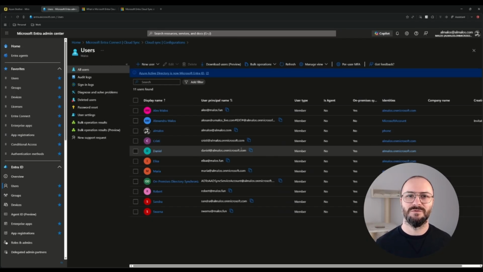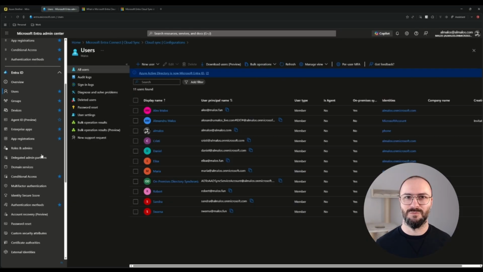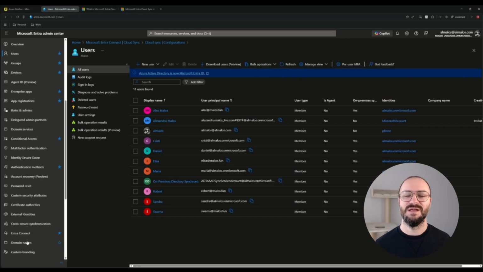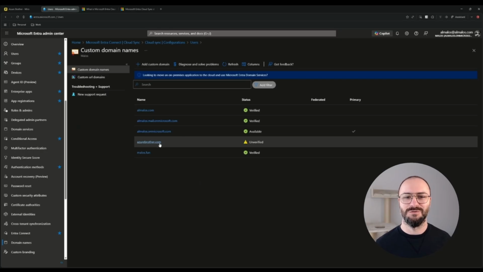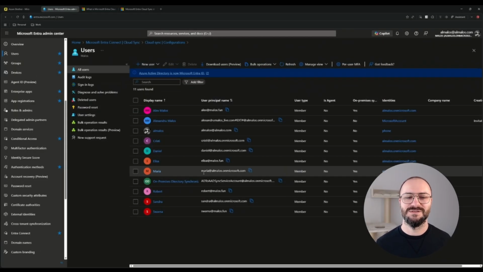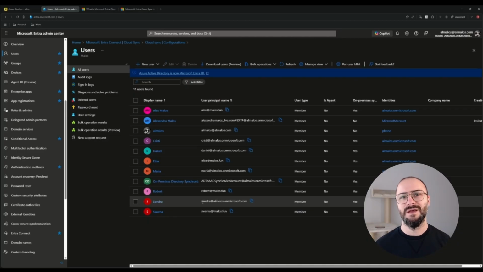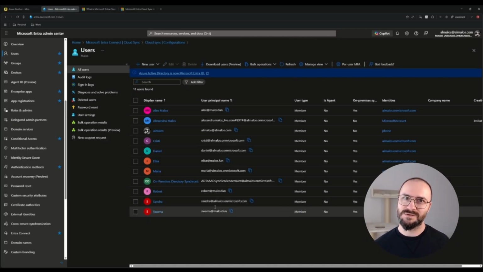The user principal name of my users does not have the same format as it does on premises. And the reason for this is because the domain has not yet been verified in my tenant. So I'm in the process of verifying this. Once it's fixed, they will show correctly, but until then, they will be using my onmicrosoft.com format, which is the default format for all tenants that the users get when the domains are not verified correctly in the tenant.